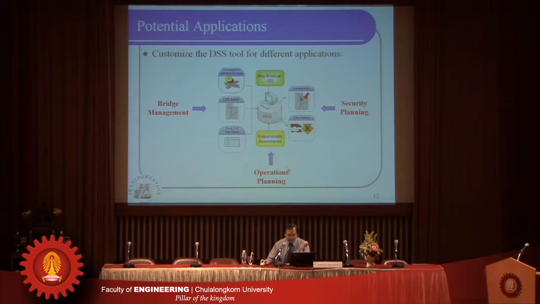And the other one is for operation planning. These are for the people who are managing the daily traffic conditions. If there is a disruption, perhaps short term, what they have to do is show what the detour routes are. They would like to know, okay, if this bridge is not available or if this route is not available, what are the detour routes that they can use? So this is for the operation part.